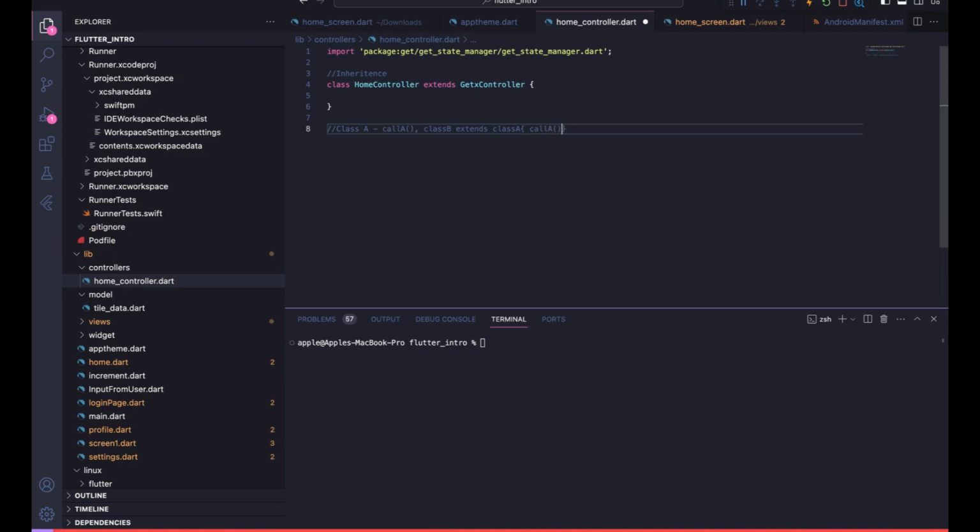So that's basically extends. You can inherit the properties from class A to class B using extends. It's a child-like structure, like you inherit your parents' genes. That's what class inheritance is.